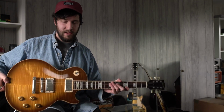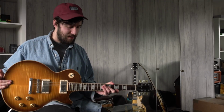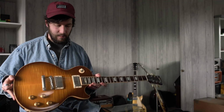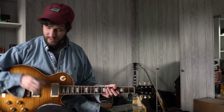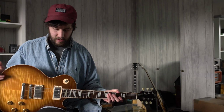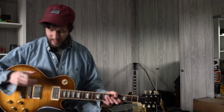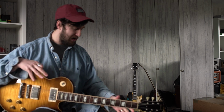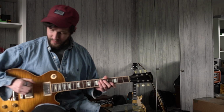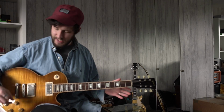Where there is a huge difference though is how it feels to actually play the thing. So the Les Paul has this smallish feeling body on one hand, but you've also got this bit here where your arm is sitting, and the angle of the strings, it seems a bit higher, the bridge, than the PRS, which sits quite flat. The angle is different. And I don't know, to me, if I had to choose between these guitars as they are, I feel like I'm getting more out of the Les Paul as an instrument.